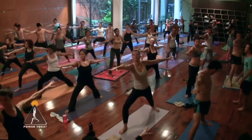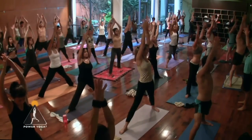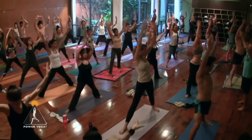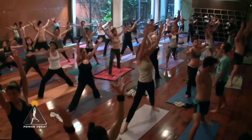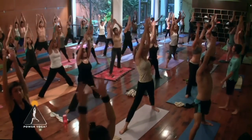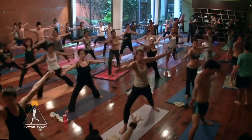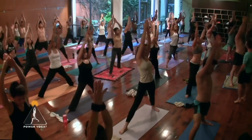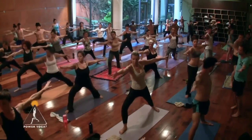Now straighten that front right leg, both arms up overhead, inhale, palms together. And then warrior two on the exhale, flow back down. Two more of those, inhale, just coast up. And then exhale, just coast it down. One more time, inhale, reach up. And then exhale, back down. Awesome. Hold there.